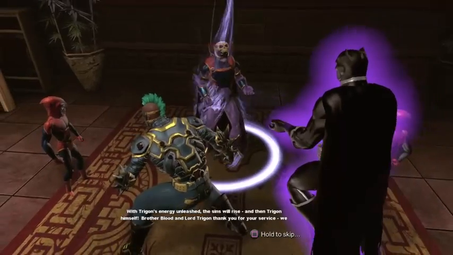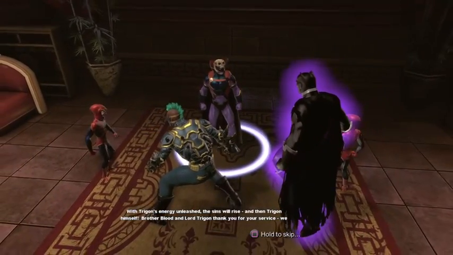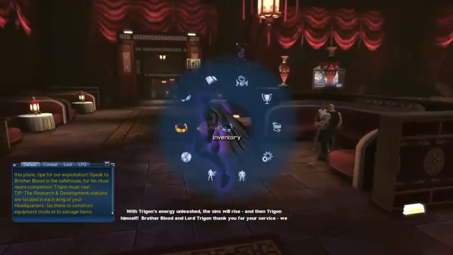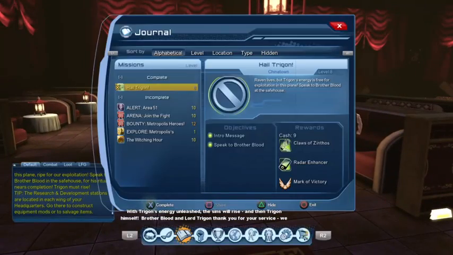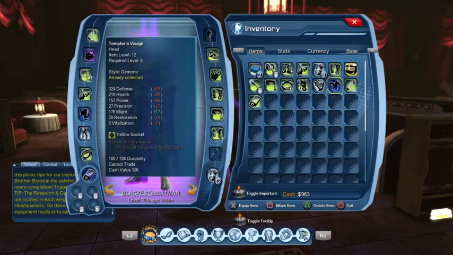With Trigon's energy unleashed, the sins will rise, and then Trigon himself. Brother Blood and Lord Trigon, thank you for your service. We will certainly call upon you again.